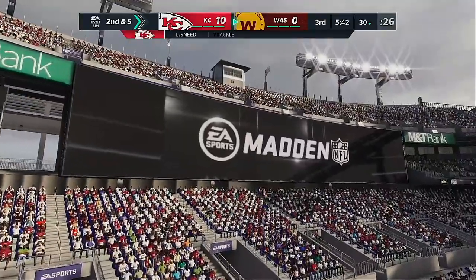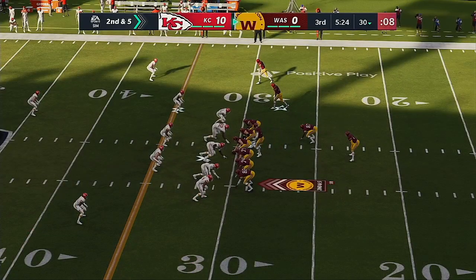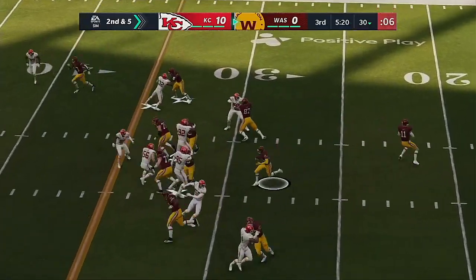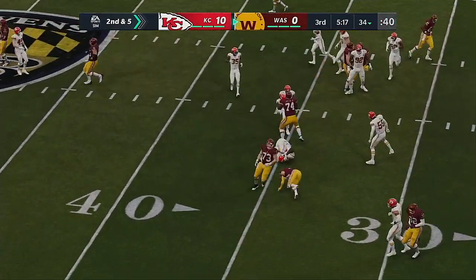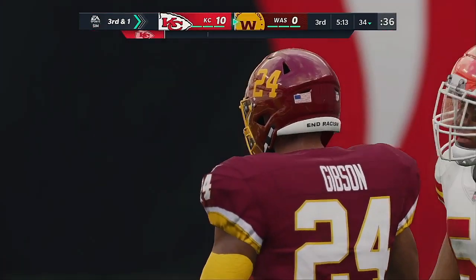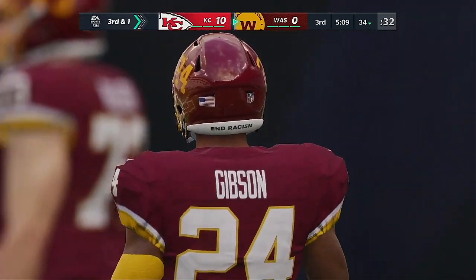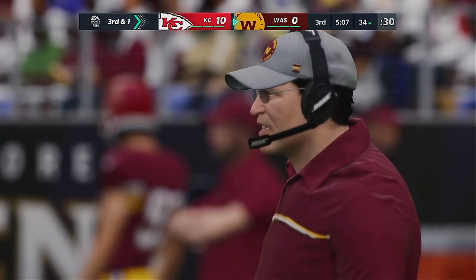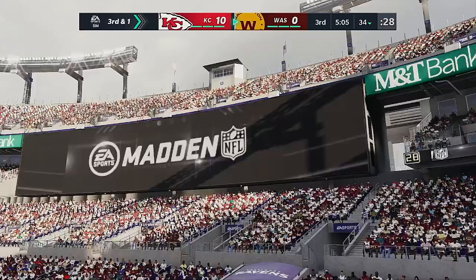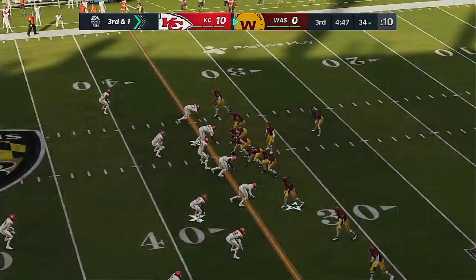Yeah, you know, I'd rather get in the end zone first and foremost. But if all else fails, less of a field goal attempt for him. Ball on the 30. They'll come up with a second and 5. And he'll give it here to his running back. He takes this from the 30 to the 34. Some of the most unselfish players on any football team, defensive tackles, because we ask them to just eat up blocks and allow other people to make tackles. But when he can make a play himself, as we just saw there, that's a big day.